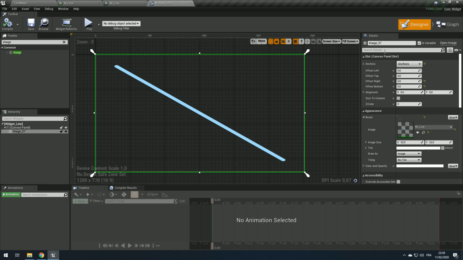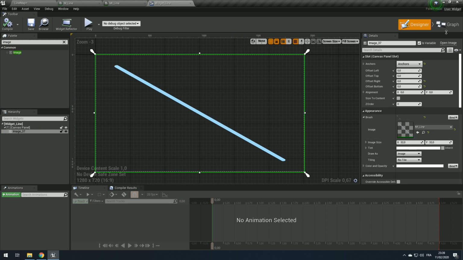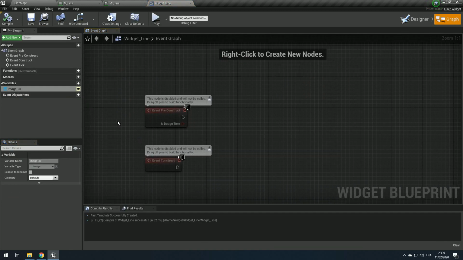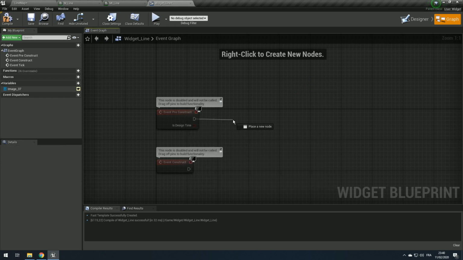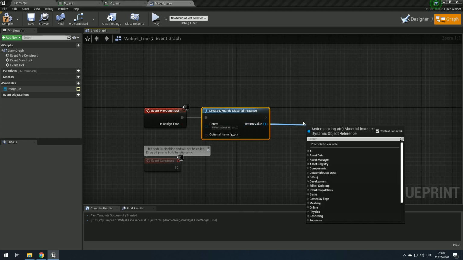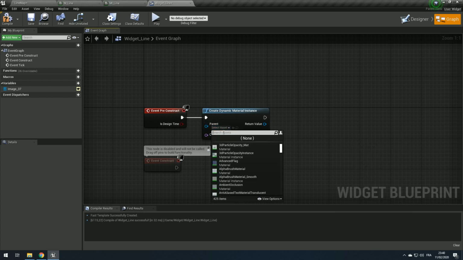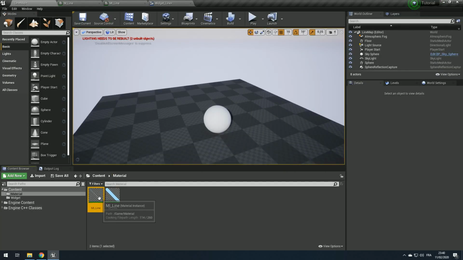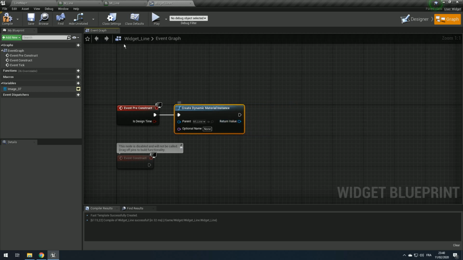Anyway, what I'm going to do is, I now need to have access to pos A and pos B through this. So at the beginning, first I'm going to create a dynamic material. So create dynamic material instance, right? That's going to give us access to a vector parameter or scalar parameter. Here, which material do I want to use? We're going to use MI, because I already set up some thickness and all that stuff. Cool, perfect.